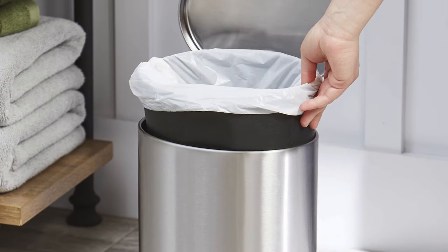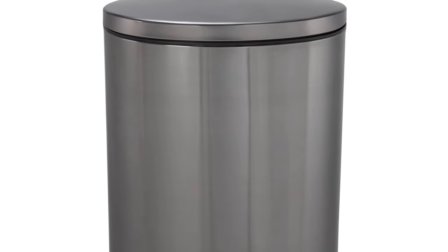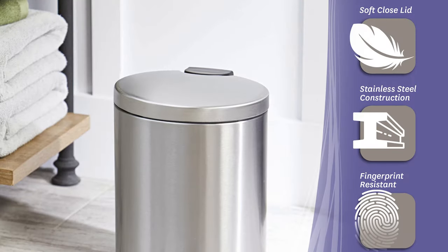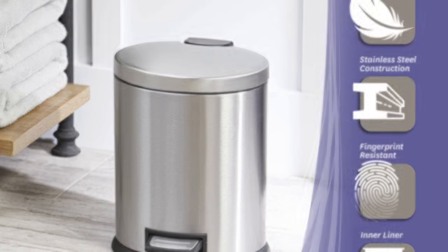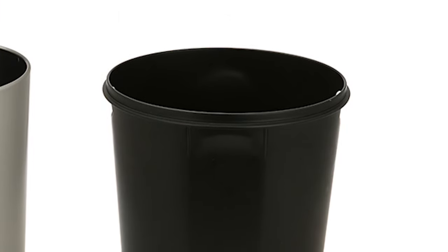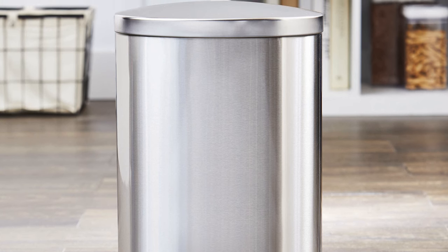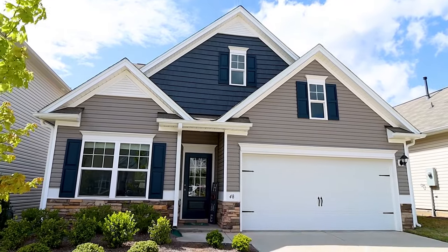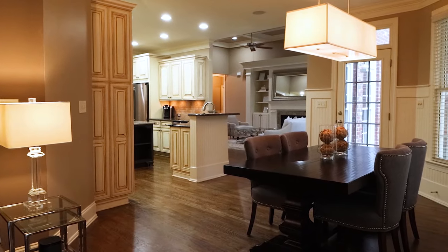This trash can has an oval shape and perfectly fits a decent amount of trash. It has a non-skid base at the bottom, so when you put your foot on the lever to open it, it won't slide on the ground. This beautiful trash can is also fingerprint resistant, so it will remain clean and smudge-free. You can line it with plastic trash bags to make emptying it quick and easy, and the inside bucket comes out for easy clean-up and disinfecting. The Better Homes and Gardens Oval Trash Can brings to your home the most effortless way to contain your waste, and with its sleek style, it's guaranteed to enhance your home or kitchen decor.